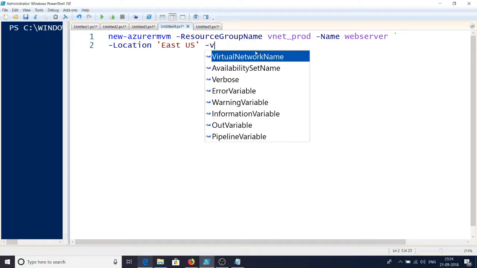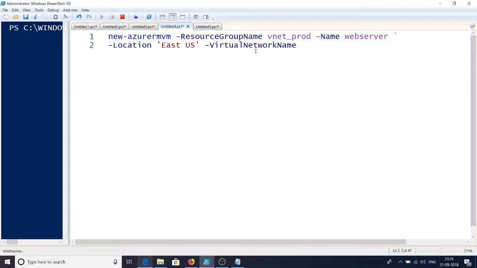Then the virtual network in which I want to create this is, well, I don't remember. I think it is vnet underscore prod. And the resource group name is prod itself. Prod, yeah. And then I'll use a tilde again to tell that it's in a different line.